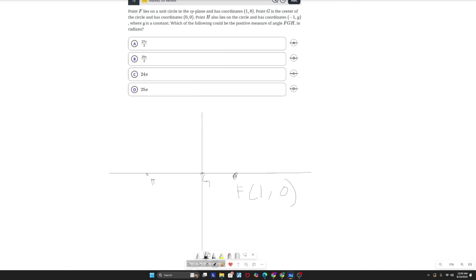Alright, so now given that information, here is where the unit circle comes in. The unit circle is going to be drawn like this, just a regular circle. And you need to know the points on a unit circle. So 1, 0 is the rightmost point in a unit circle. There's no point after that. And because that trend is on the right at the x-coordinate of 1, that trend also has to be on the left at the x-coordinate of negative 1. So they really say this point H has coordinates with negative 1, y, but y has to be 0 because at x equals negative 1 in the unit circle, your y-coordinate is 0. So point H right here is going to be at negative 1 comma 0.